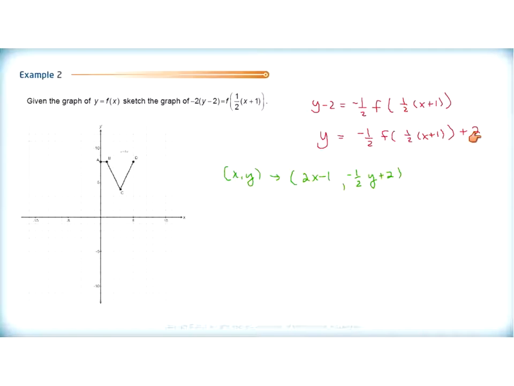And again, some of you I'm sure are getting that from here. That's okay as well. Now we're going to plug in the points A, B, C, and D again, and we're going to get new points on our new graph. The coordinates of A are 0 and 8. Let's plug (0, 8) into our mapping rule. Plug in x is 0, I get negative 1. Plug in y is 8. I get negative 1/2 times 8 is a negative 4. Negative 4 plus 2 is a negative 2. So there's A prime: negative 1 and negative 2.